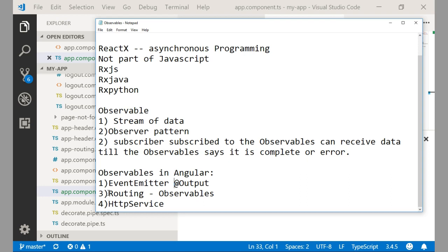Commonly, we use observables for the HTTP service. Whenever the Angular application wants to make a call to the server, we use it in case of the HTTP service. So let us now see observables in practice. Let us take a sample application, write a sample observable, and see how it works.